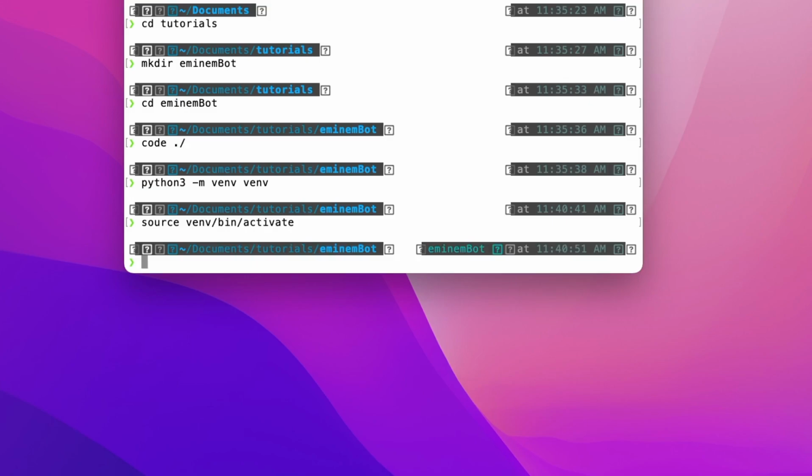Now we need to install some dependencies. We basically need three dependencies. One is Streamlit, second is OpenAI, and third is LangChain. Hit enter.